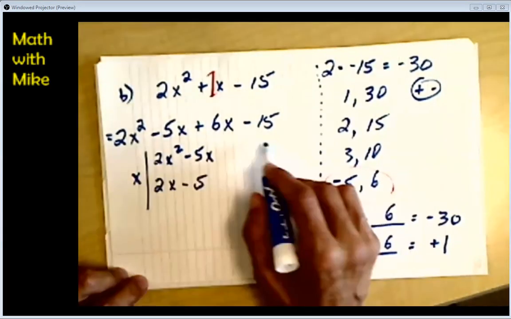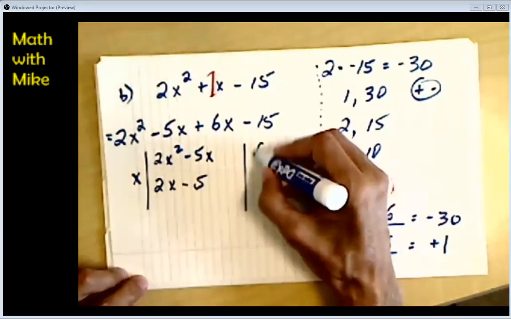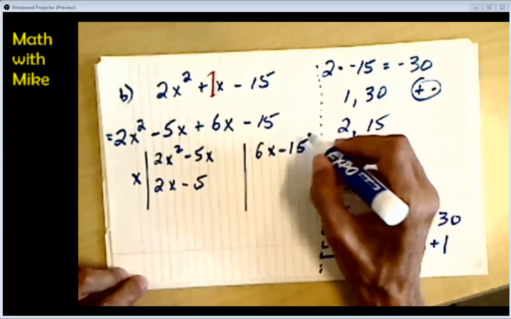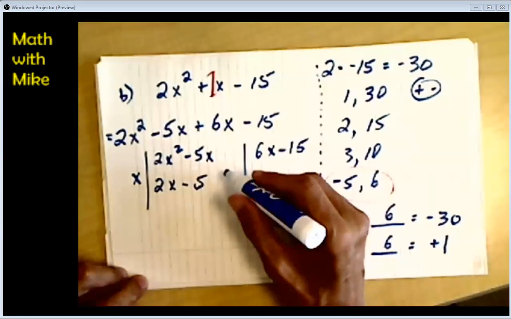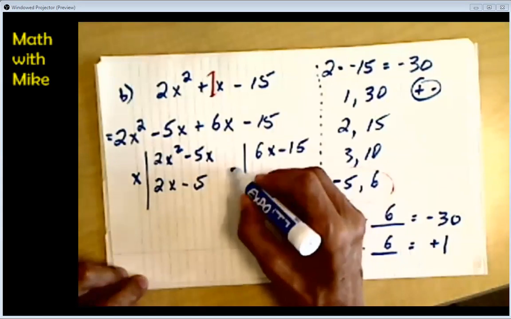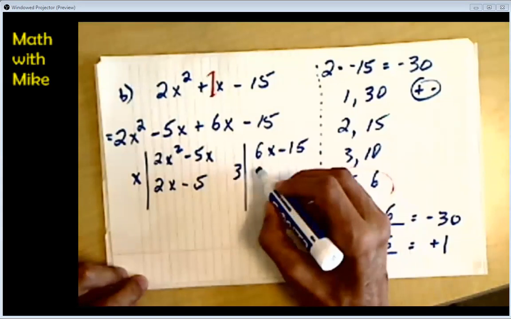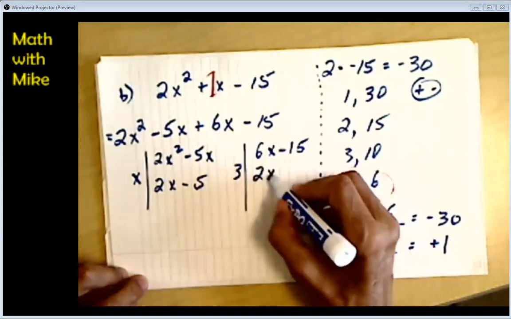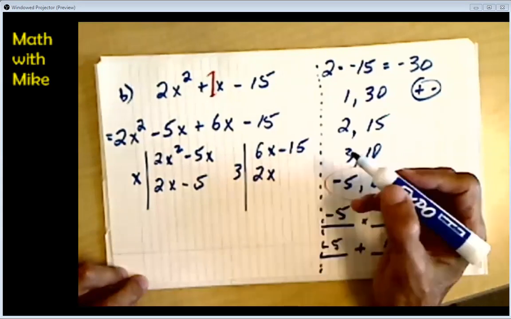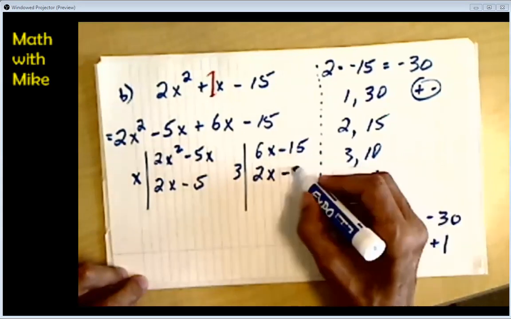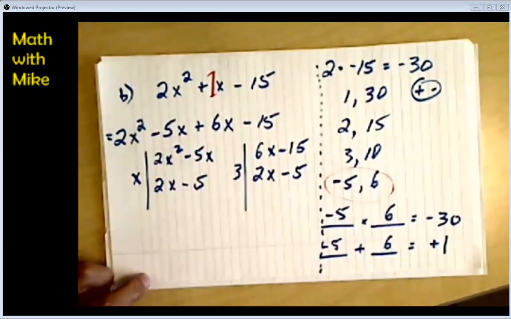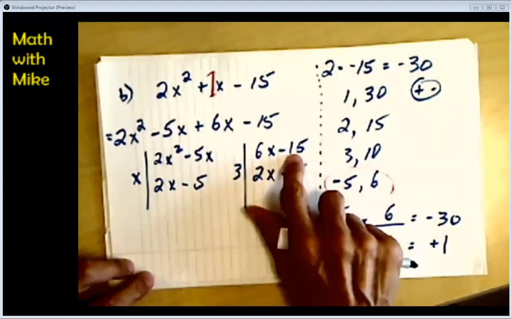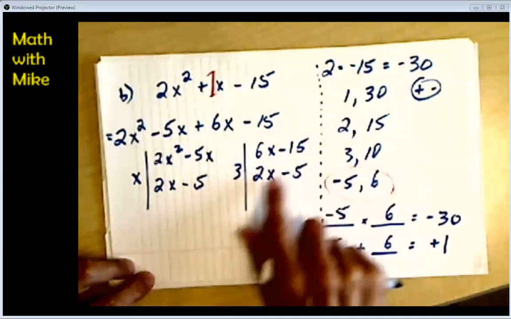The next ones. 6x minus 15. How about both? From class we said 3 and 2. I'll take both. 3 first. What do we get? Yeah. Oh, wait. Did I say both? Okay, I'm going to undo it. What the heck? Don't want to be telling you lies. I was thinking of the other question. Yeah, 3 only. 2 doesn't divide 15. That would have been a disaster if I put that. Okay, so 3 only. Good.